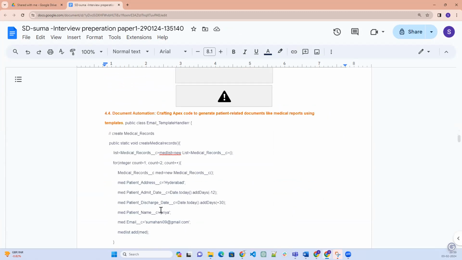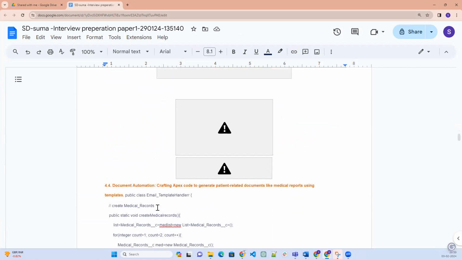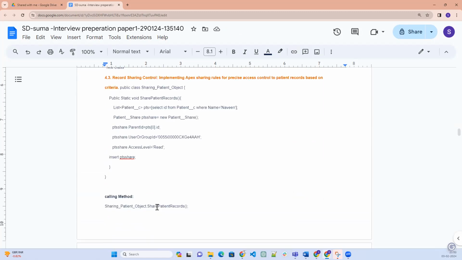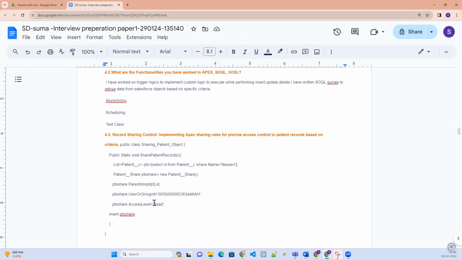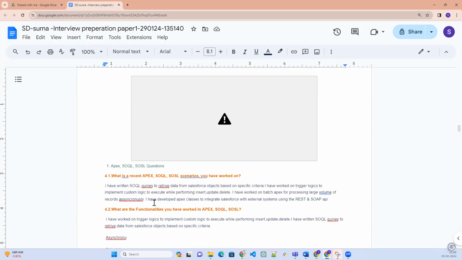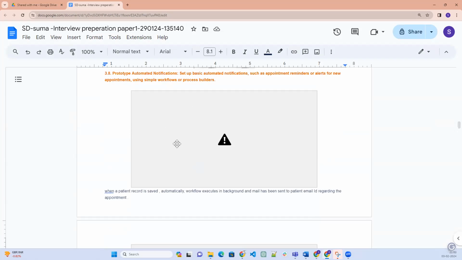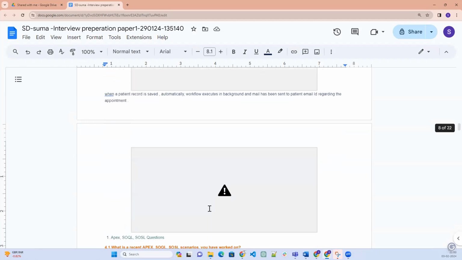Ma'am, I have a doubt: are Confluence and making the document in Word both the same, or will there be access issues if I share the document? It will have access issues. You need to properly paste the documentation in WordPad. Do not share it through the Confluence page. Okay, okay, ma'am.